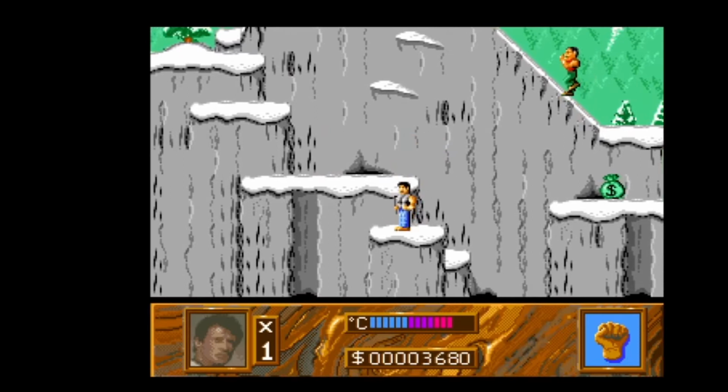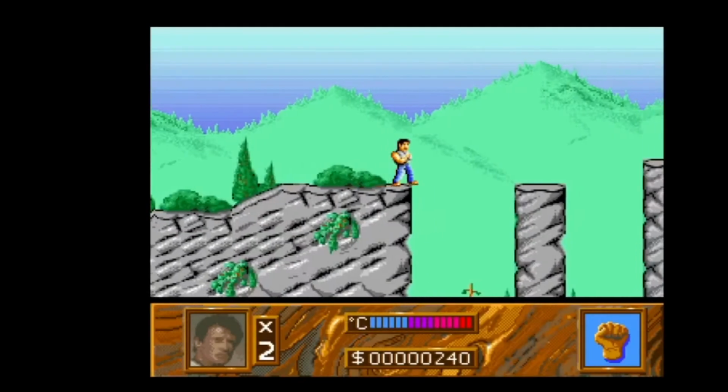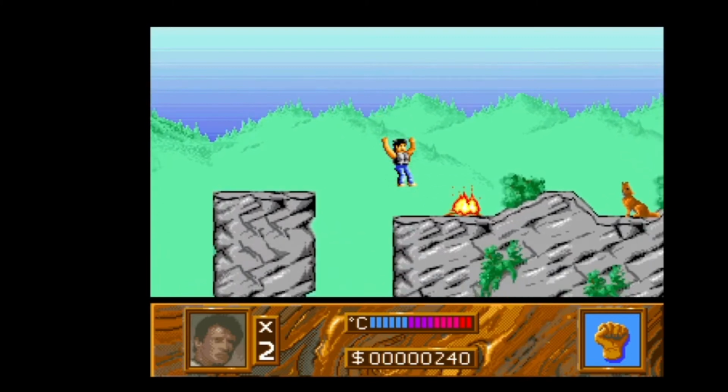Plus there's a small amount of hilarity to be had when you're told during a cutscene by Quaylen, "We've lost $100 million, help us to find it or you'll be sorry." It's a bit like a bully in the playground saying, "Give me your dinner money or you'll be sorry." It's actually unintentionally hilarious.